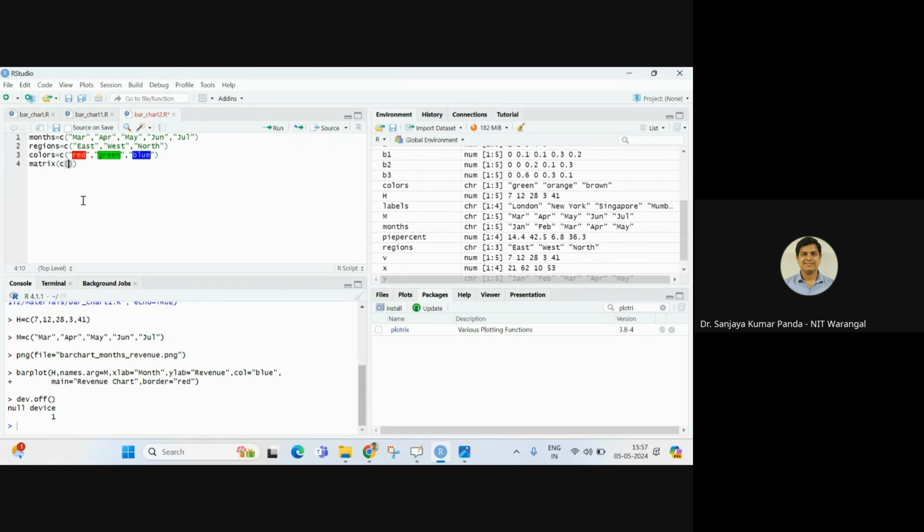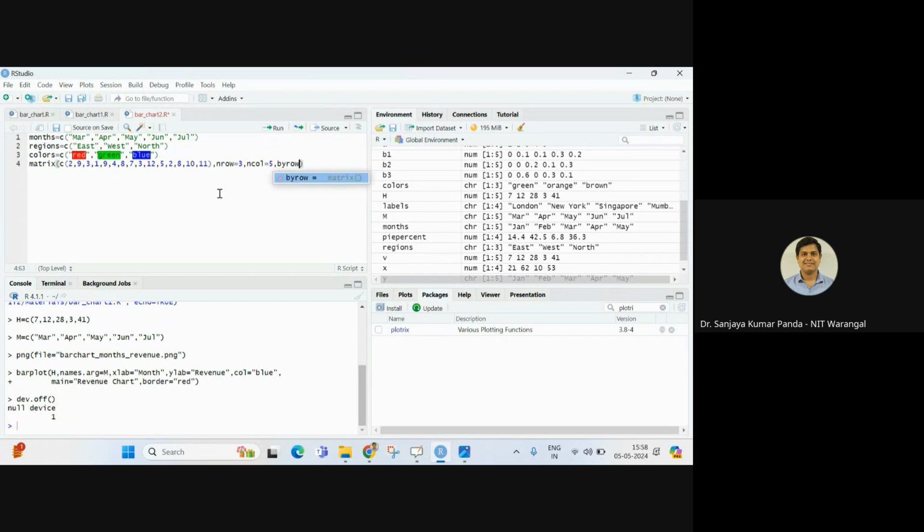For example, in the C function, I'm writing 2, 9, 3, 11, 9, 4, some random values, 8, 7, 3, let's say 12, 5, 2, 8, 10, and 11. So you can see here I am writing 15 values. So you need to mention how many rows you have here. So I am writing nrow is 3 and ncol is equal to 5. Number of rows is equal to 3 and number of columns is equal to 5.